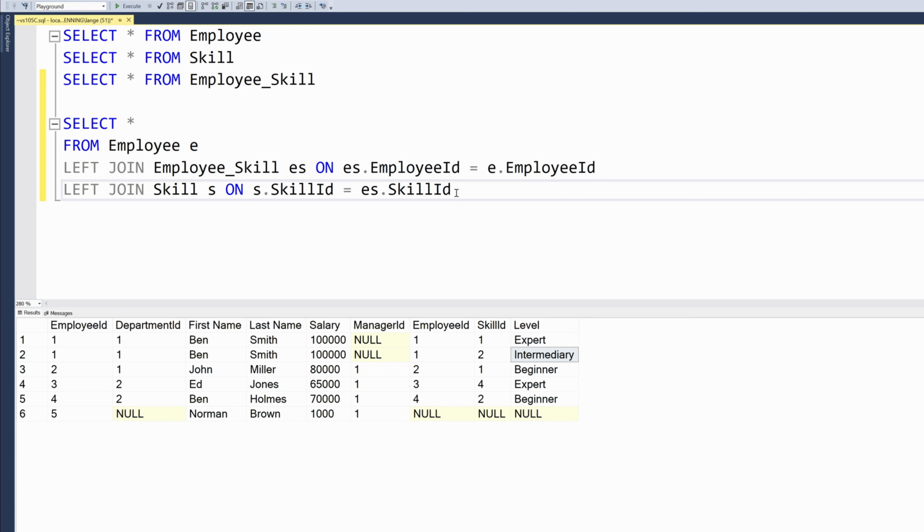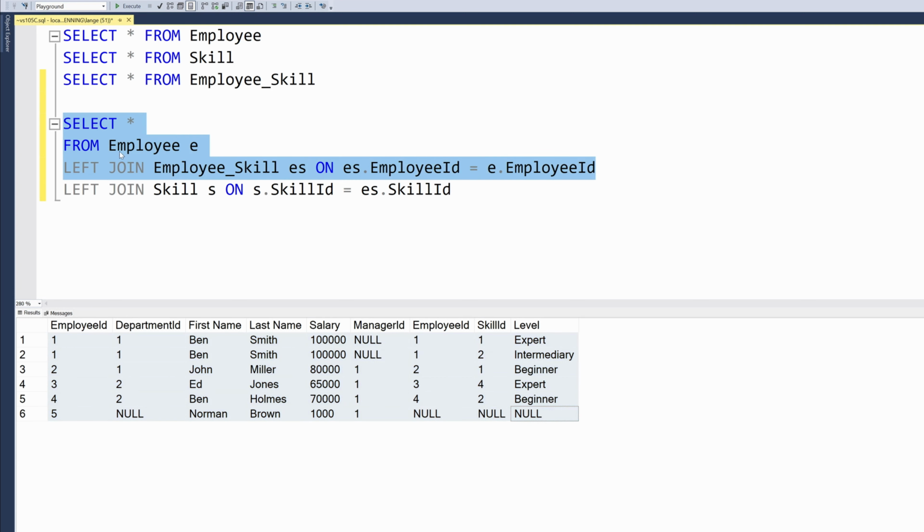So when I execute this, what will happen is we have this intermediary result set now. So only the first part, we joined the employee to employee skill. And this one becomes then the base. So this intermediary result is the base to which we left join the skill.